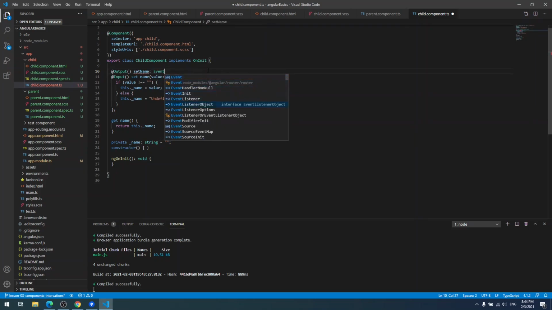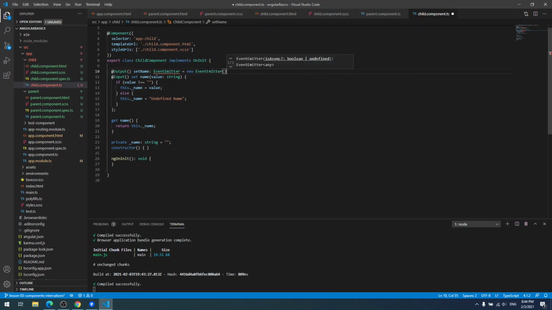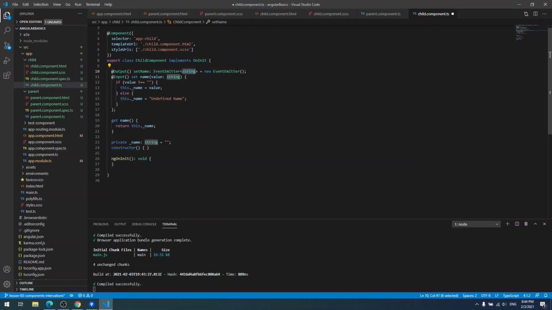This is gonna be the type of EventEmitter from Angular core. It's gonna be EventEmitter, and we're gonna emit string value.